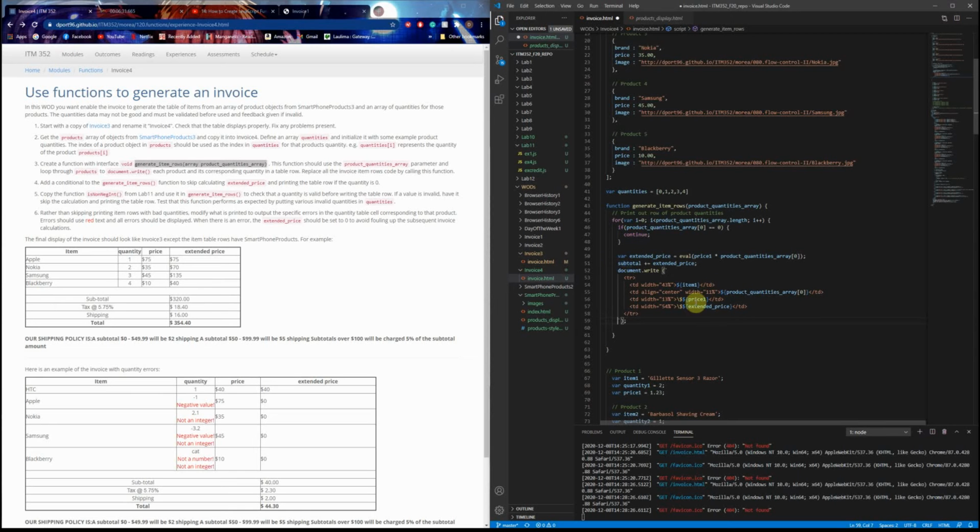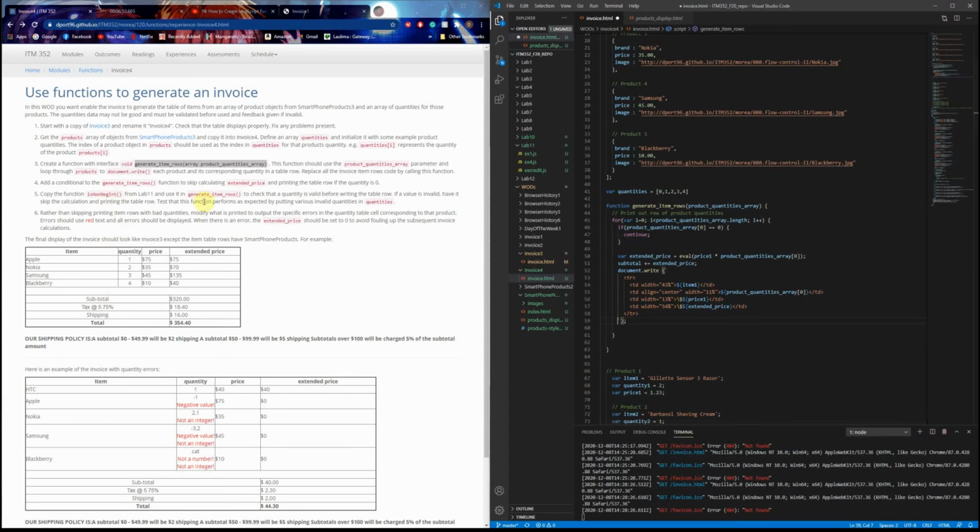Okay, and let's see. Parameter. Each product is corresponding product quantity is in a table row. Okay. So continue. Okay.